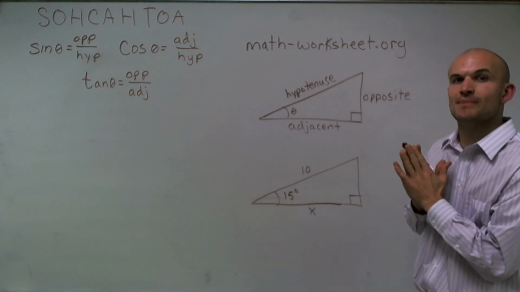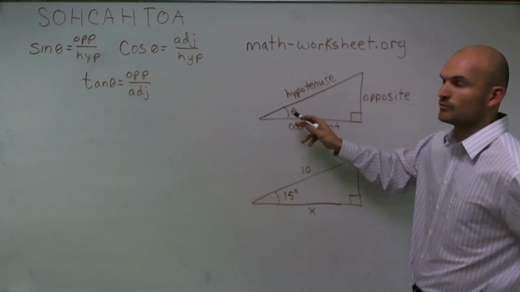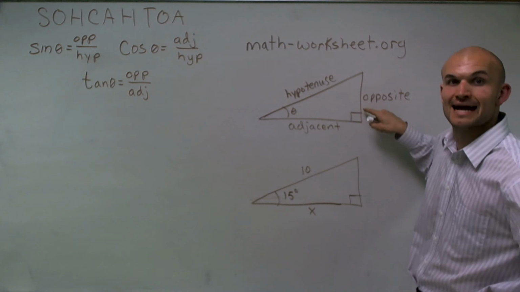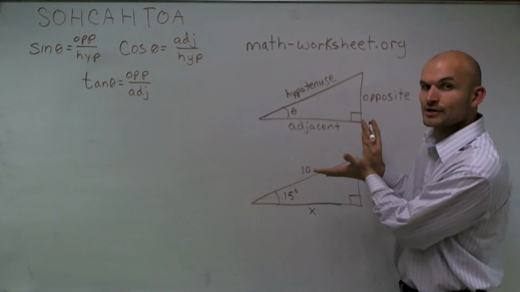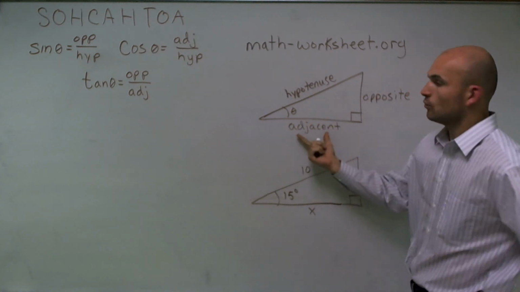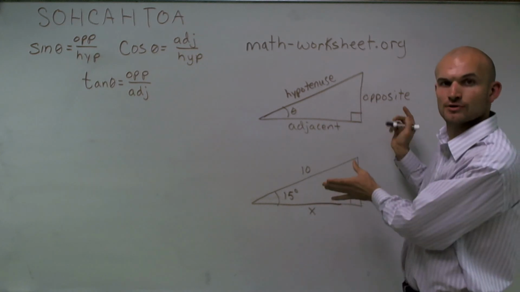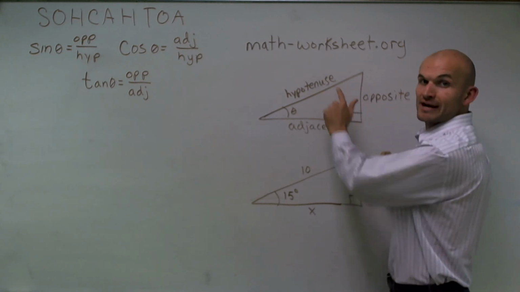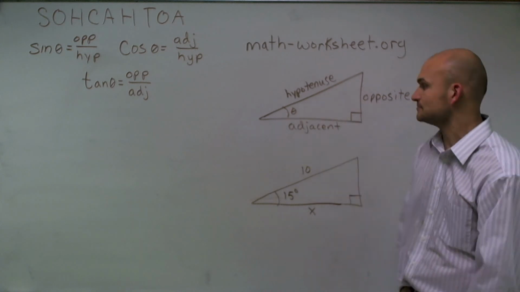A couple things I want to remind you of is when we have a right triangle, how can we label it? Well, first of all, a right triangle is going to have one of its angles be 90 degrees, and we'll usually label that with a little box. Now, off of that 90-degree angle are the two legs of the triangle. One is what we call adjacent, and one is what we're going to call the opposite side. I'll get to why we call those in just a second. The side length that's directly across from your 90-degree angle, a lot of times we say that the 90-degree angle points towards it, is what we call our hypotenuse.